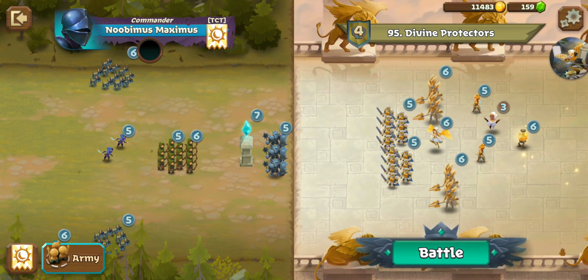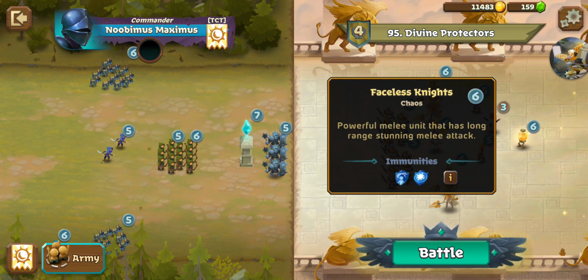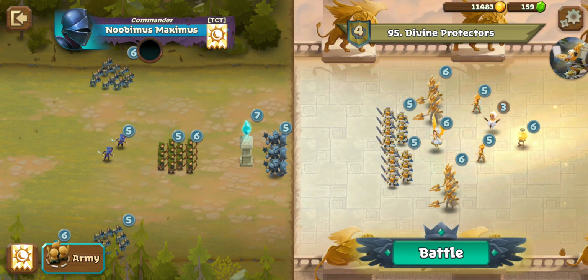Let's have a peek. We have a Valkyrie and, ooh, some Faceless Knights. So the Faceless Knights, they do a penetrating attack. It'll go through a bunch of units and stun everything that it goes through that's not immune to stun. So let's see, how are we going to handle this one? We've got our Thorn Guards up front, which is fine. It would take them a while to get to the Faceless Knights, though. There's really not a whole lot that needs to change.